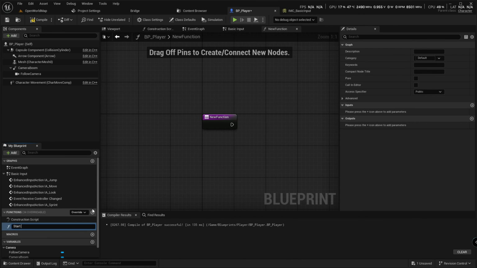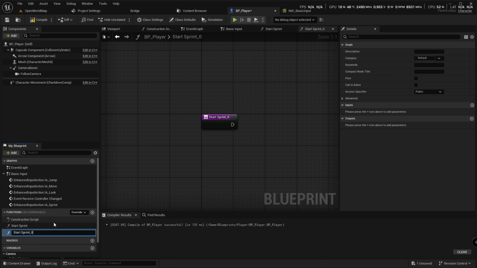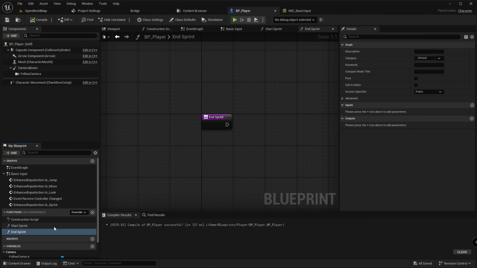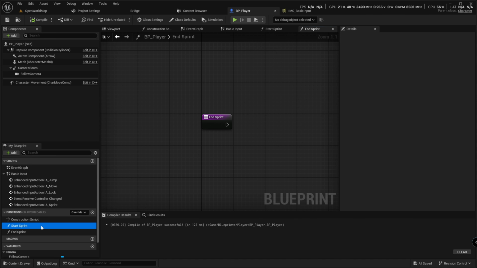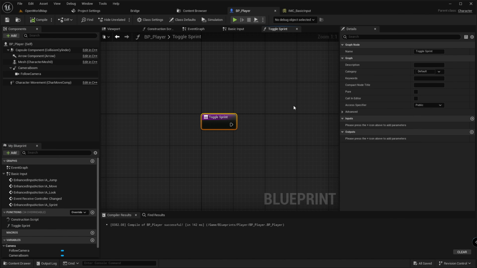We're going to start sprint, and we're going to copy this and do end sprint. Okay, actually, you know what would be better? This would just be better organized: toggle sprint. And we're going to make an input. This won't do anything for today, but we're going to do override.